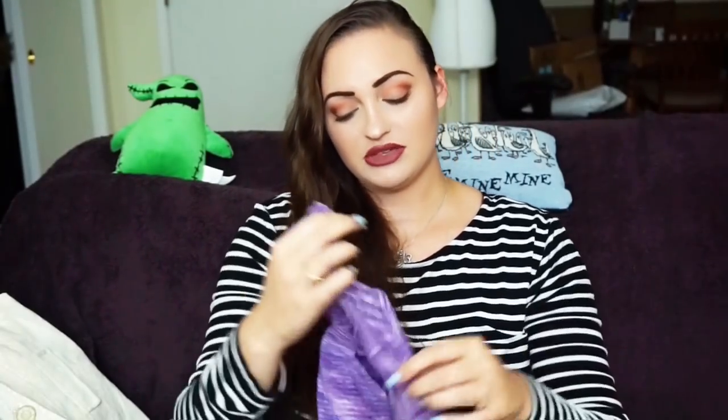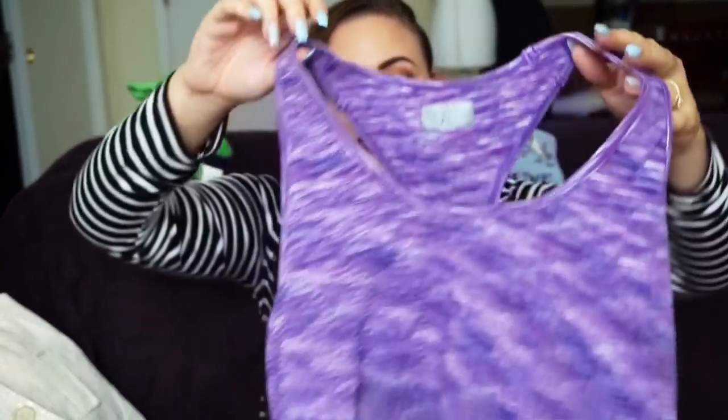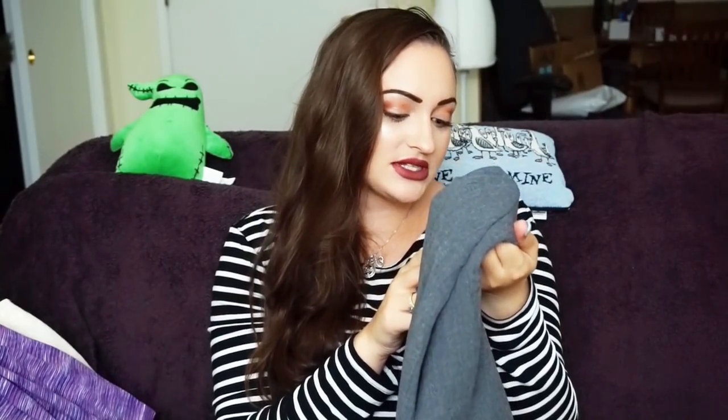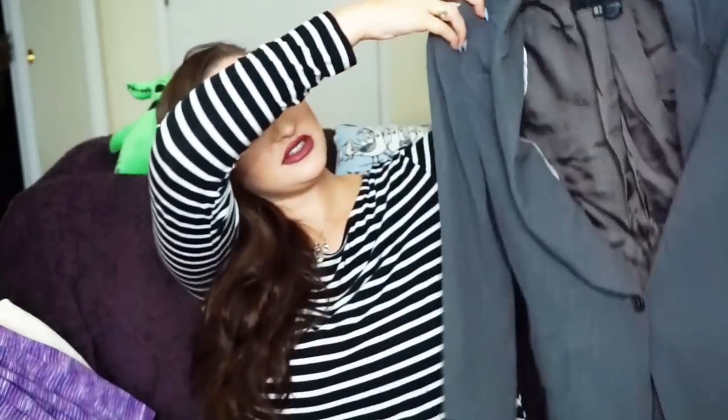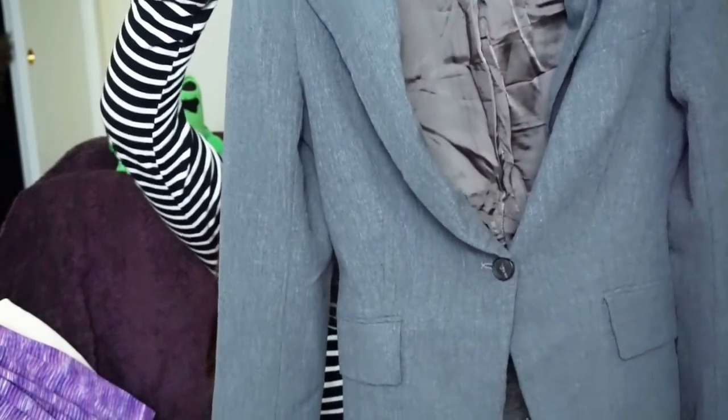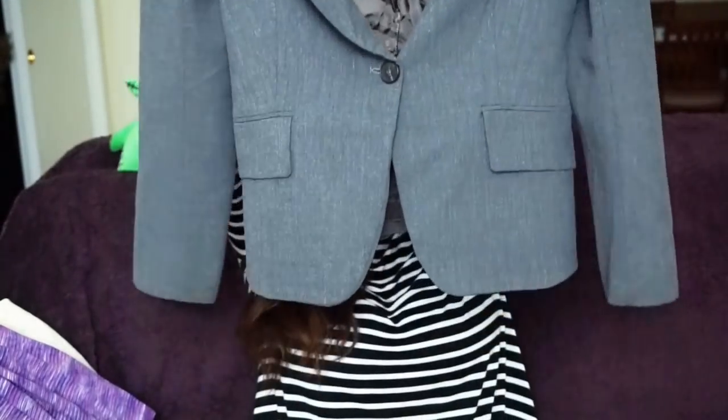Next I found some Athleta. I always pick up Athleta tank tops that are pretty thick because they sell okay for me. This is an Athleta size large — it's just a purple tank top. Next we have a Zara women's blazer, size USA 8, Euro 40. It has a little bit of padding, but it's just a basic gray blazer. I think this is going to be one of the last hauls where you will see a blazer for a while because I have a couple in my closet and they're not currently moving.